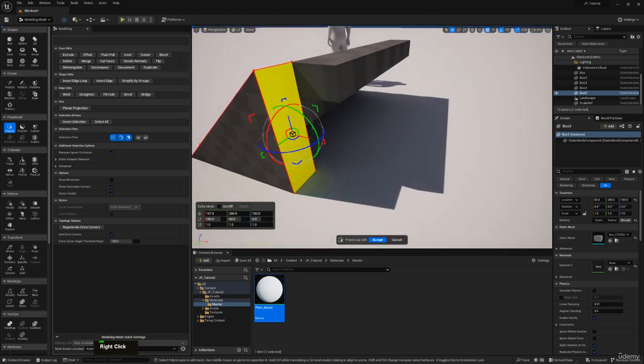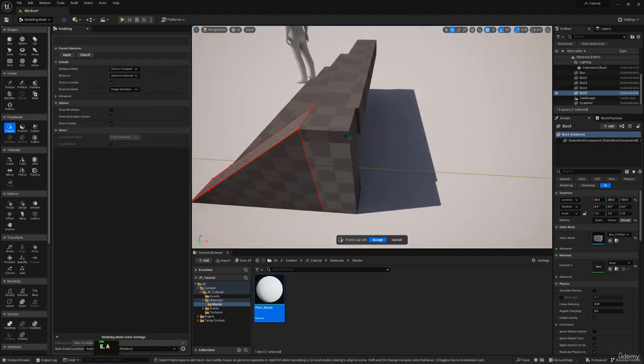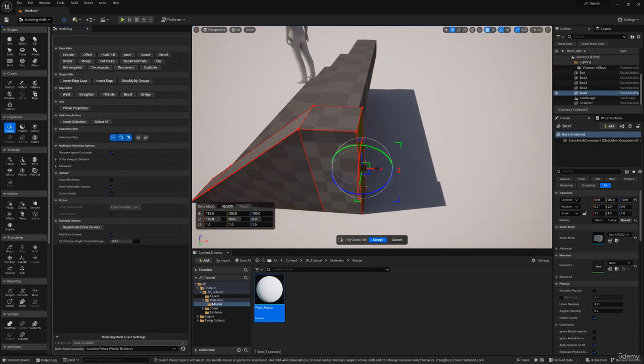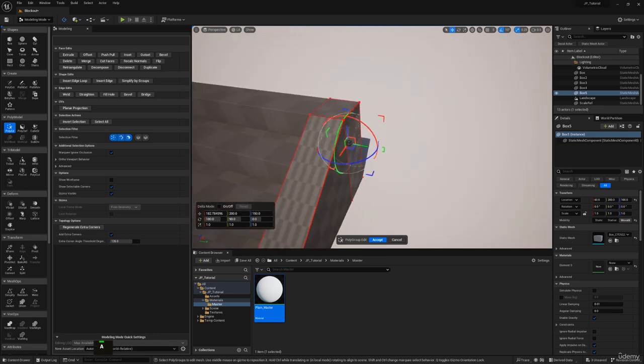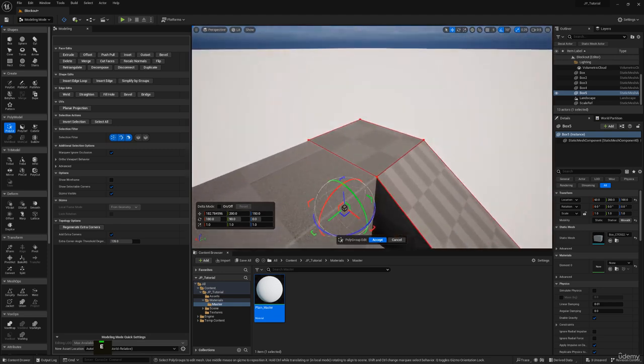Now the cool thing is that it also has tools like extrude. So I can go ahead and extrude this. And for now I will extrude this so that I cannot use my snapping for it. For now I will extrude it up until this point. And then we can decide later on what else we want to do.